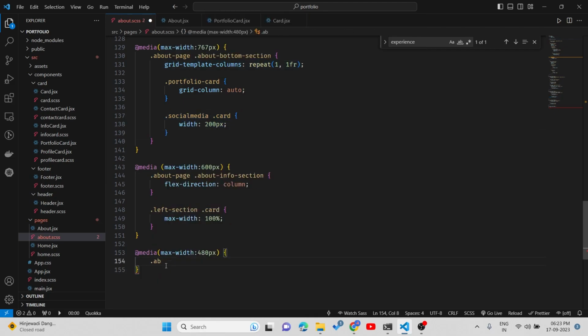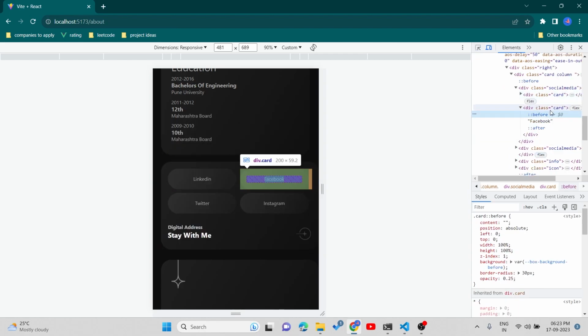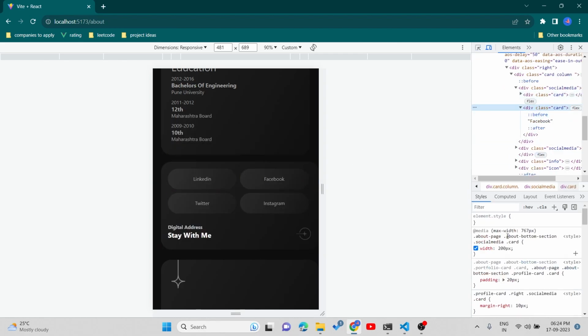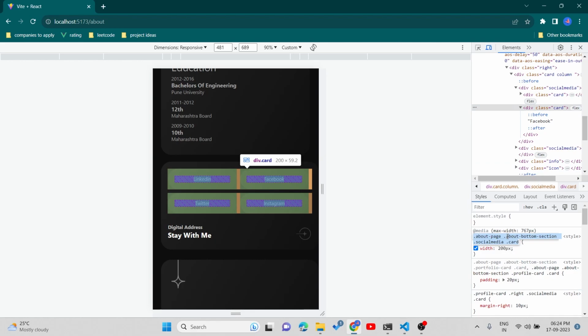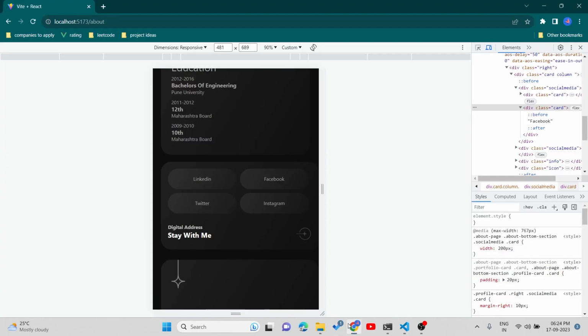Okay, here also for this make width of 100 pixel. We are at 481 pixel. To go down. Sometimes it is difficult to point out the issues.